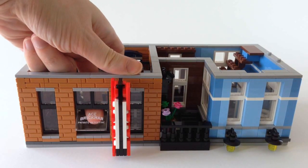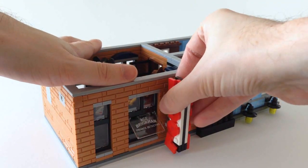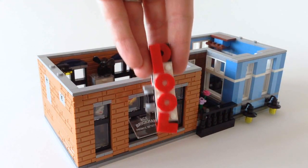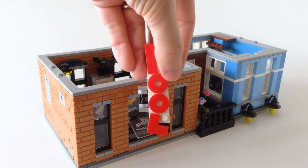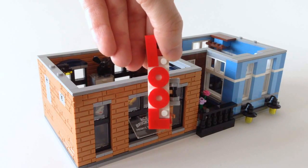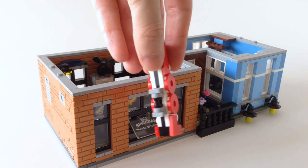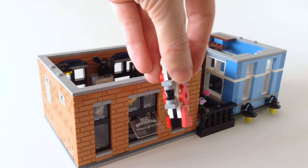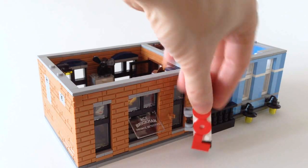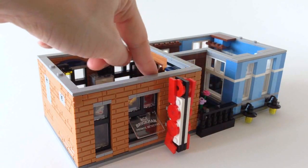Next up is the second floor, just showing it to you by itself. The window opens, this pool sign, which is the same on both sides. I'm just going to be brave, and show you how this is made. If you can see, they're just made up of tiles of different shapes, and I haven't got any other of these round tiles with a hole in. And you probably can't quite see, but this whole thing is just attached together with a couple of plates here, little plates with clips on that are sort of the same on each side, so you can attach plates in opposite directions really easily, and that's just a single clip, goes straight on.